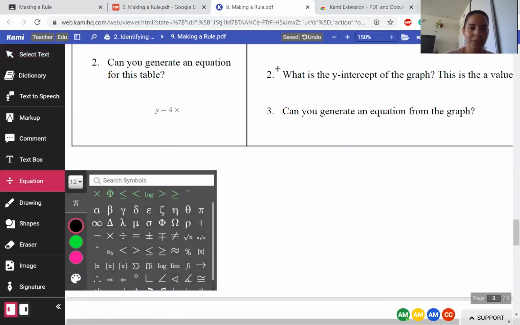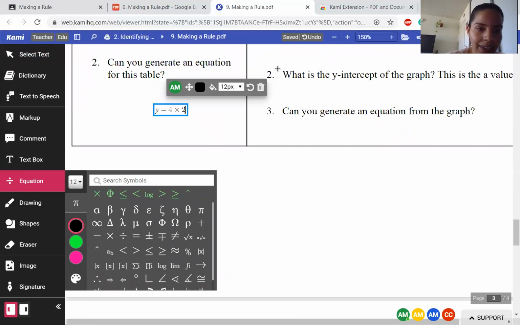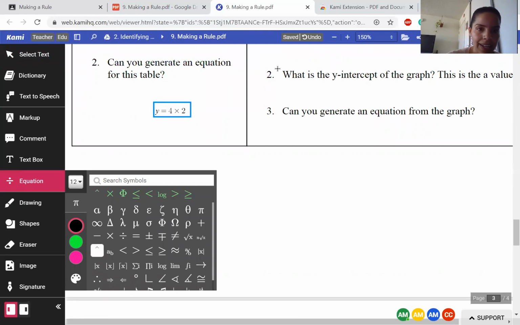Okay, scroll. And I'm going to go back and edit this. 2, and I want an exponent. The exponent's a caret, so I click on the caret to the x. And there's my equation. There's a lot of mathematical symbols here that you can use. Again, if you can't find it, you can always draw it out.